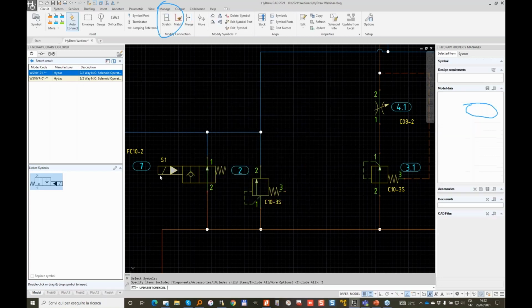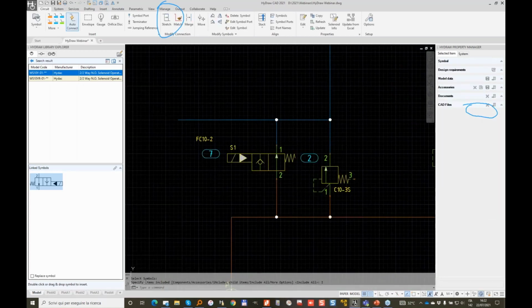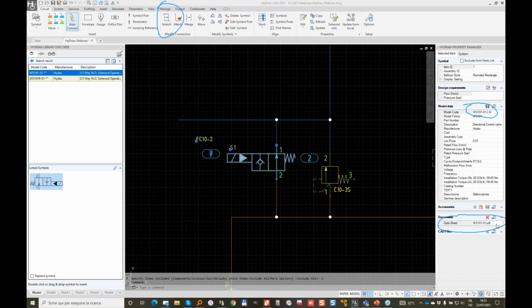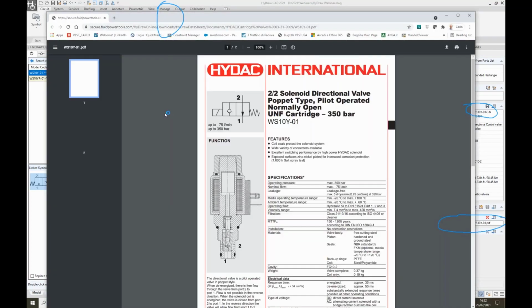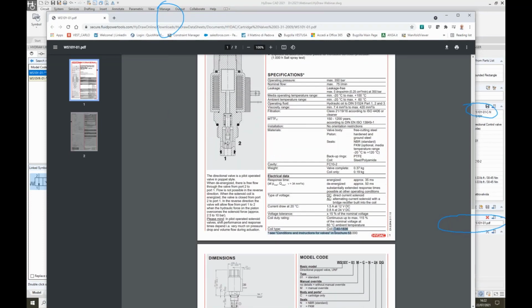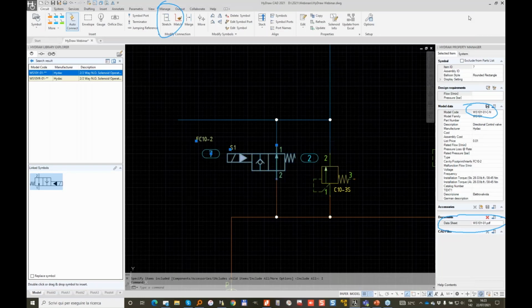I want to now manage the coil. So if I select this component and open the accessory, so it's down here, I can see that the coil for this component is number 41836. I don't have coils in my library, but I have them in my Excel file. So let's see how to take the information from the Excel file.